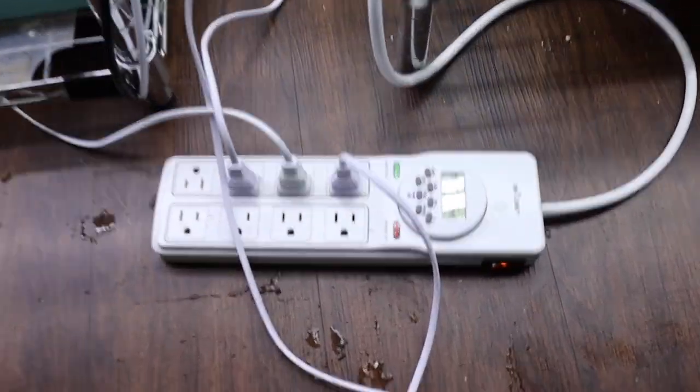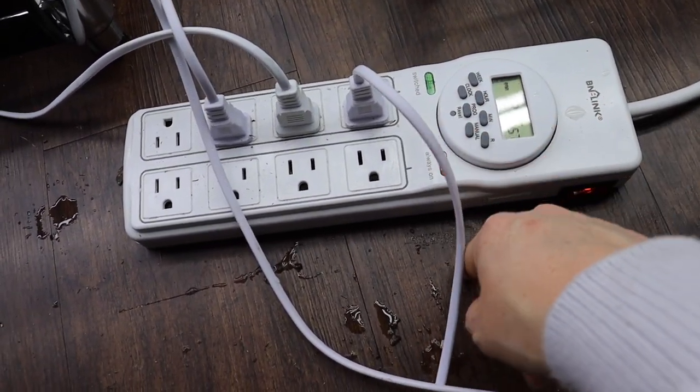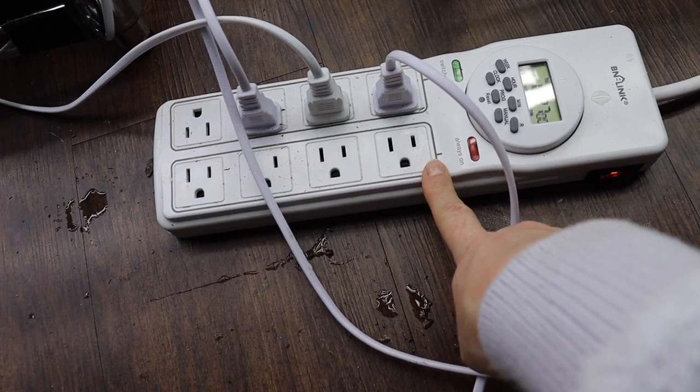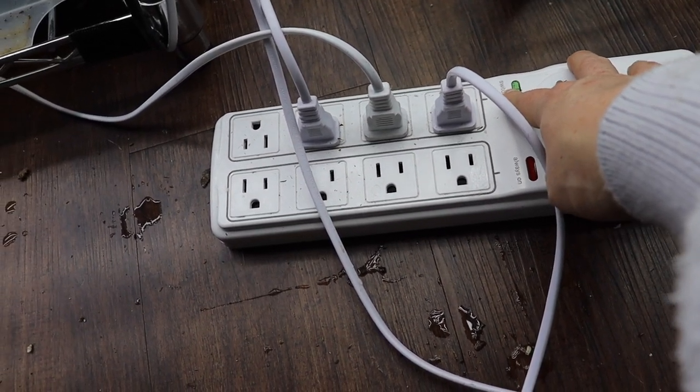The last thing I want to show you is a light timer — it's a bit of an efficiency thing but keeps me honest. It has one side for automatic (timed) outlets and one side that's always on. The always-on side is where I'd plug my heat mat; the switched side is where all my lights go. All my lights are on a 12-hour timer. People have different theories — some start aggressive at 16 hours and back down — but I prefer to keep mine at 12 hours and then decrease to 10 hours, because that's roughly the maximum light my seedlings are actually going to get in their final location.